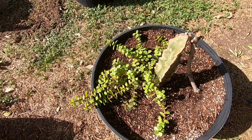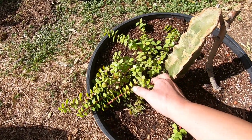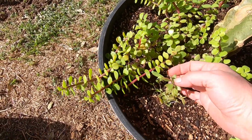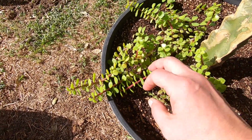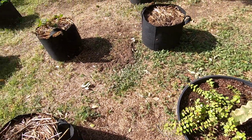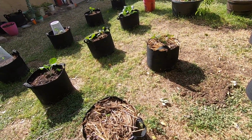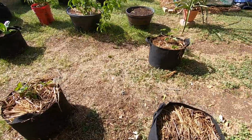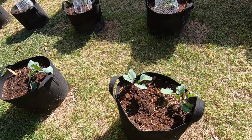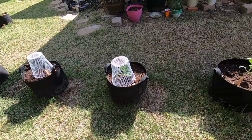This dragon fruit has really struggled, but I got roots going on it in the house over the summer, so I'm hoping that maybe it'll survive. Otherwise, this is from Crystal's bloom basket, and that's an elephant food that I got when I got that. I got a couple of tomatillos going. Nothing in this bag. Another strawberry over here. Lovely kohlrabi, bok choy is looking fabulous, and those are a couple more broccolis.